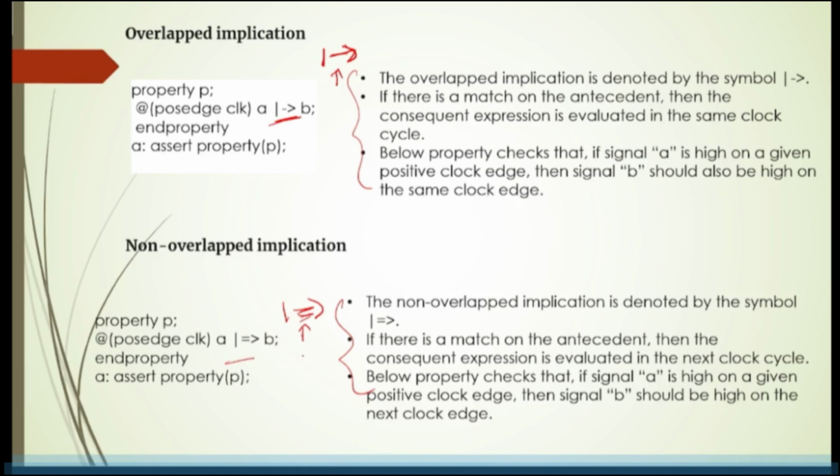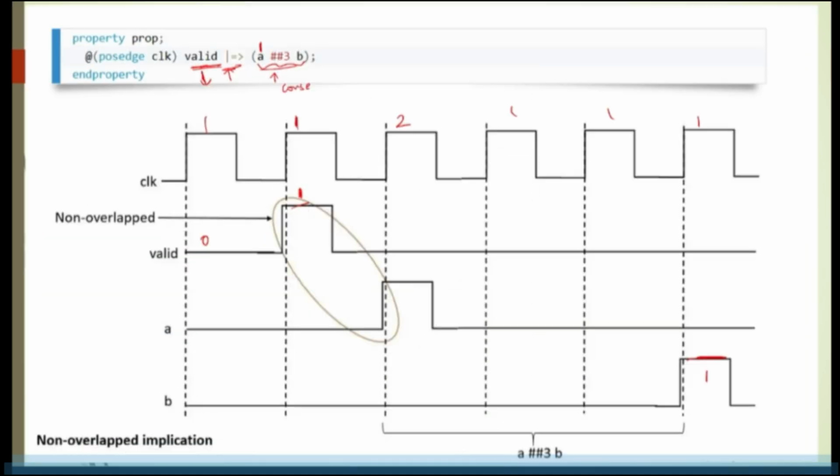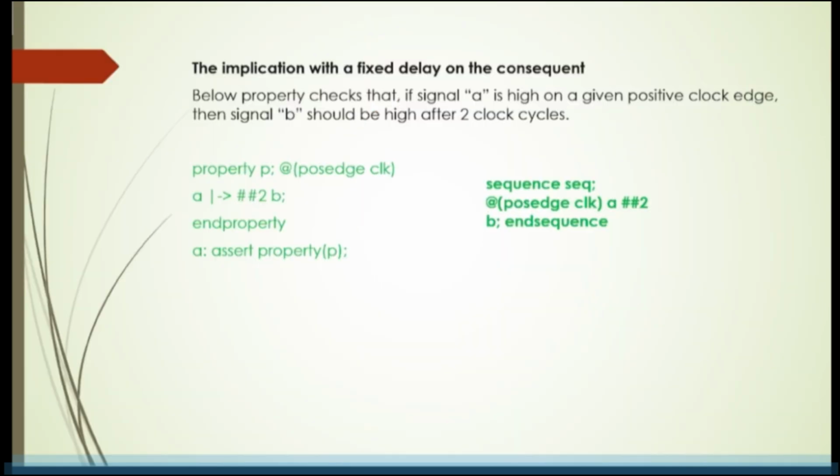So you have to check while you are writing the conditions. For example, if you are asked to check in the property whether two sequences are happening at the same time, or whether after the first sequence happens the second sequence should happen, then by using these overlapped and non-overlapped implication operators, you can check it very easily. You can write the assertion very easily by using these implication operators. Clear? Hope you got an idea on what the implication and non-overlapped implication operators are in the property.